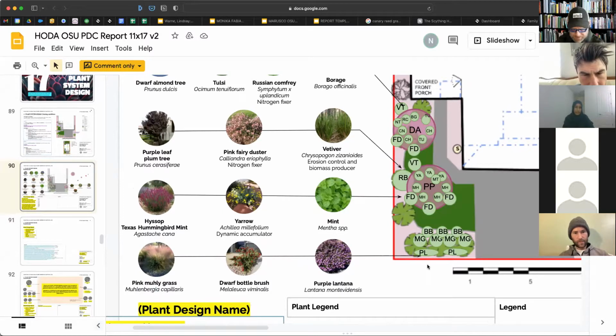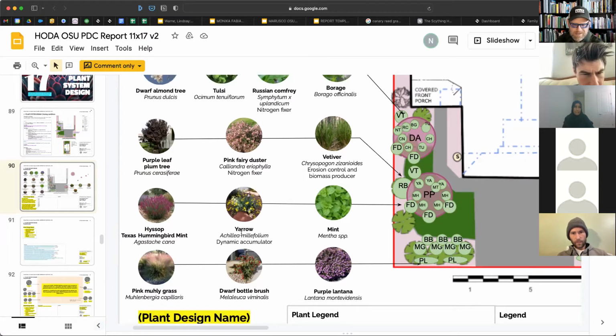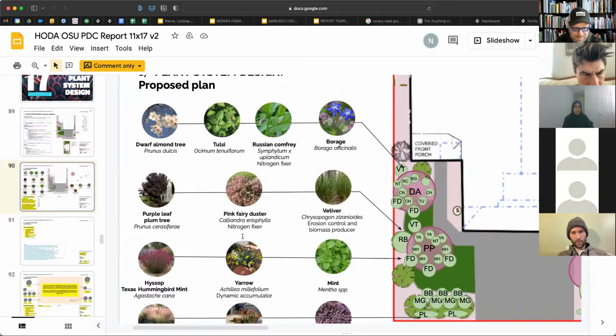Dwarf bottlebush. Oh, pollinator heaven. Well done. Underneath here, oh yeah, nice. Gatash. Yeah, wonderful. Mint, good planting. Oh, what a beautiful design. Well done. Tulsi, wonderful. Okay, so a couple of things first and foremost.